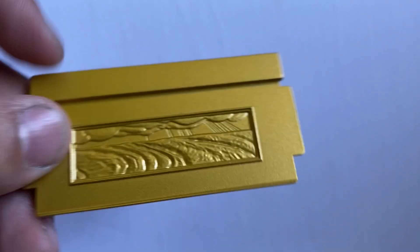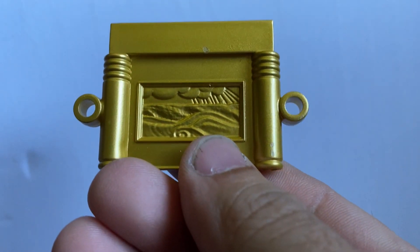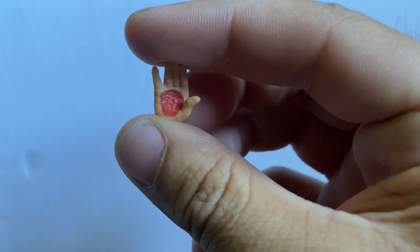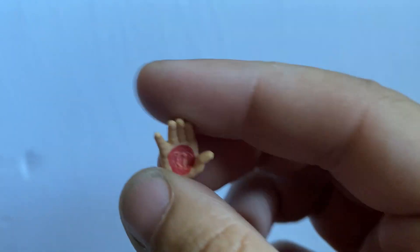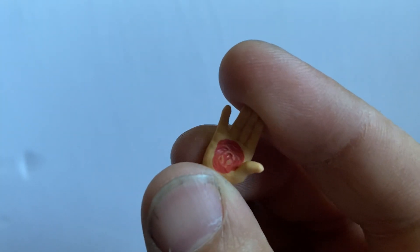Per usual we're gonna do the accessories first, so we're gonna look at the build-the-artifact pieces. Here's one of the walls — solid gold. Here's another wall — looks really nice. He comes with this extra hand from when he gets burned by the talisman, the Staff of Ra. Really nice — you can actually see a little Staff of Ra pieces in there.